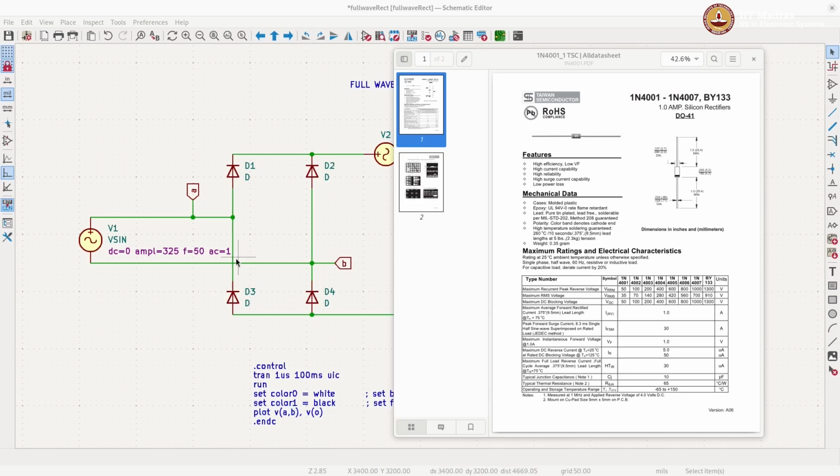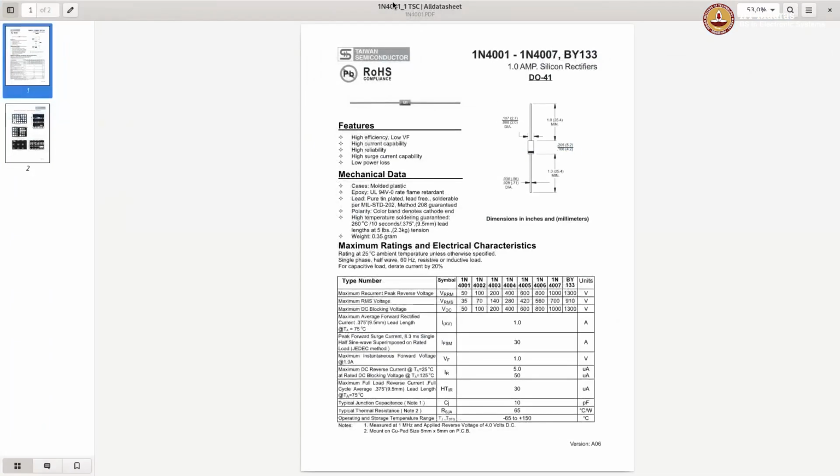What would happen if I am using the diodes that we are supposed to practically use? So if you take the 1N400X series, you have 4001, 4002, 3, 4, 5, 6, 7 like this. So you see there is some change in the ratings.